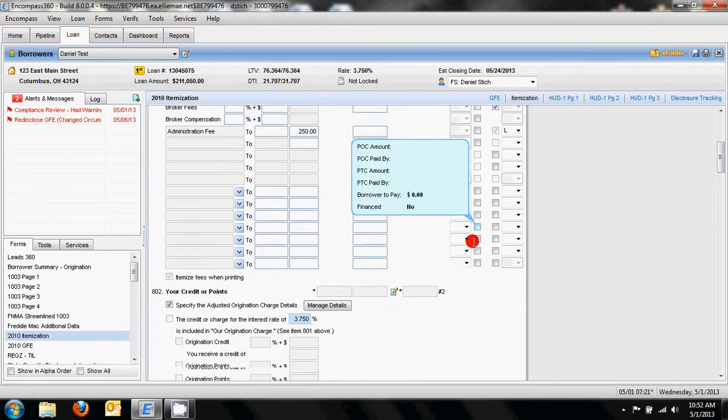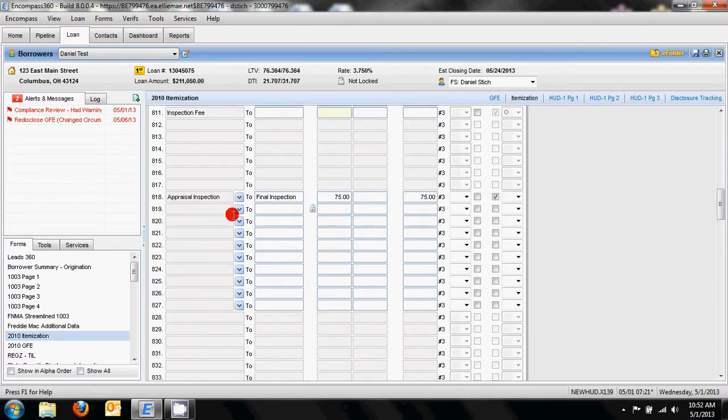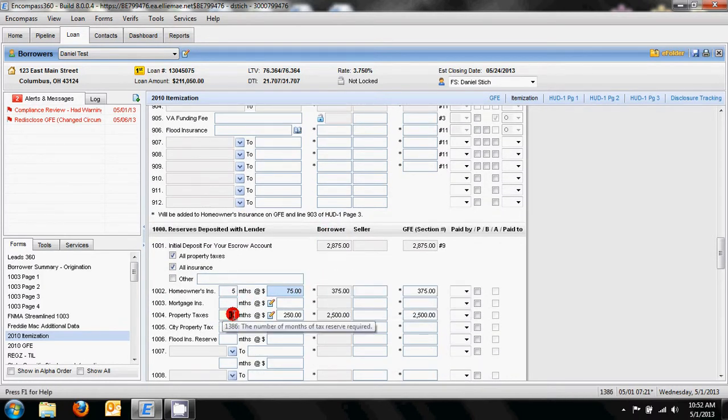And what you're going to be doing is looking to make sure that the fees that are listed in the borrower column here match the fees that are listed on the good faith estimate right here. If they're different, you want to make sure that this number matches whatever the number is that we have here. An example of that might be if somebody increased the amount of taxes that are being collected. As you can see right now, we have 10 months being collected, or $2,500. The processor might have gone in and changed that to say 1 year's worth of taxes, or $3,000. So when you selected the change circumstance box, $2,500 might be listed here. So when you go under this, you see 3,000.